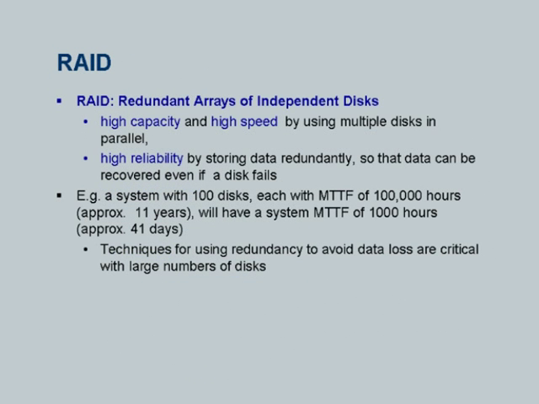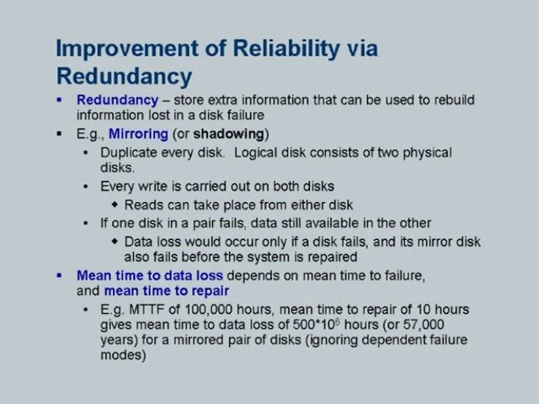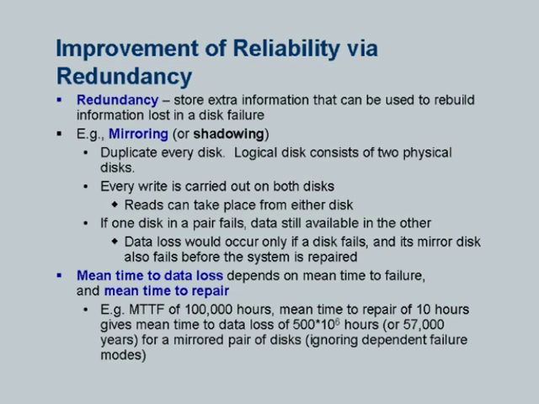Moving on to RAID, the key idea is that you keep some extra information so that if a disk fails, you can use another copy. There are actually two concepts in RAID: one is parallel IO and the other is protecting data in spite of failure. Redundancy is the part which protects the data. One simple way is to have a second disk for every disk, and any write goes to both disks so they are kept identical — this is called mirroring. This is a simple but very effective technique to protect from data loss. If one disk fails, or even if one block gets damaged, you can read it from the other.